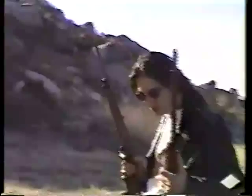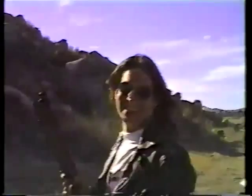You know how to handle it, or what? 44 Magnum? Huh? 44 Magnum? 357, Colt 45. Oh, come on, man. Huh? Yeah, I grew up with guns. All right, well, that's great. So you're riding home here then, right? Okay.